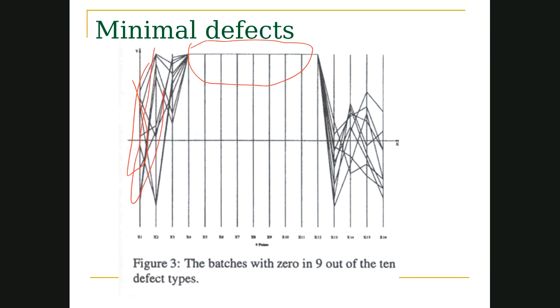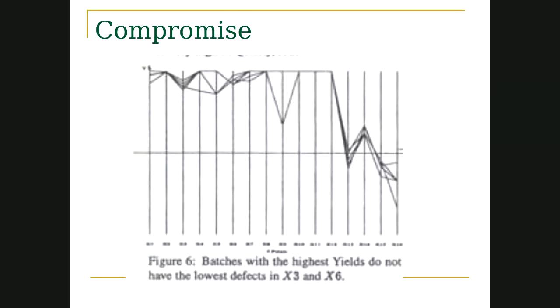So they say, well, that's not necessarily the best thing. We need to find a compromise. And that's what they say is the best compromise. We kind of have different types of defect minimized. We have large yield and we have good quality. So the company will go for it because, and this may be financial things or proprietary things they have in there where they modify it. So that's one example of a parallel coordinate plot.